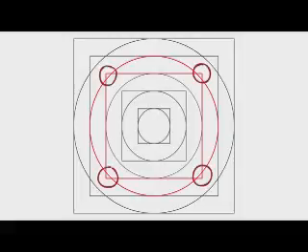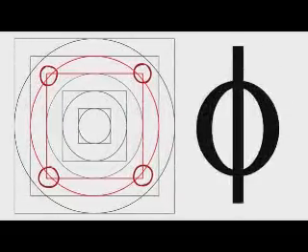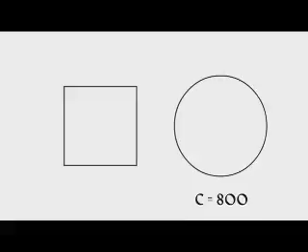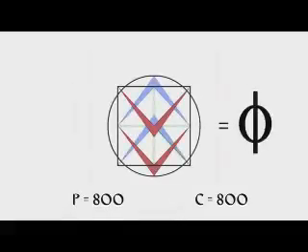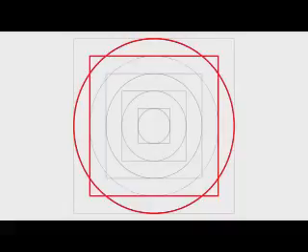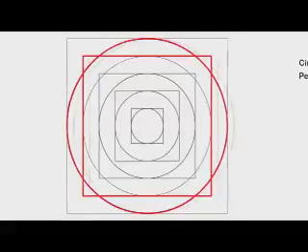You'll notice that with the first circle and square, they fit perfectly within the other. This also happens with the second circle and square. However, then the squares begin penetrating circles. The male form begins interacting with the female form. Why is this important? Well, the circles and squares begin to equate the phi ratio. See, when the circumference of a circle and the perimeter of the square are equal, this equates the phi ratio. So as you can see on this diagram, on the 4th square and the 5th circle, it begins to create the phi ratio. It's close, but not perfect.